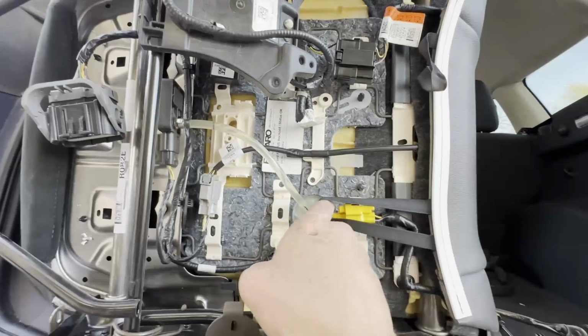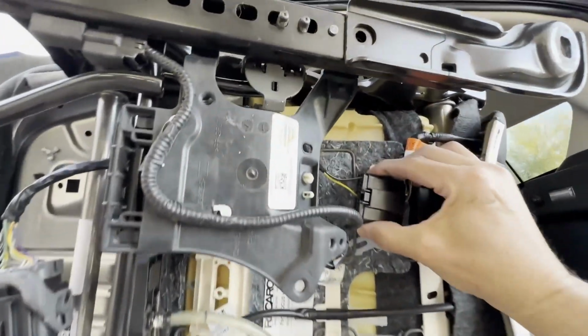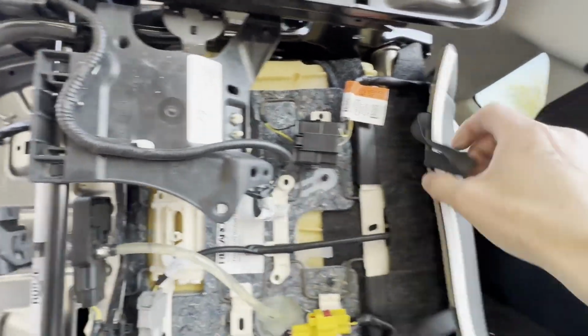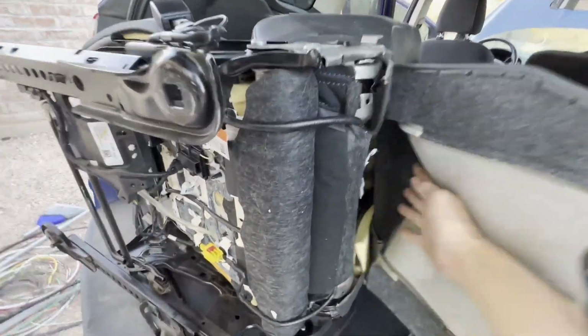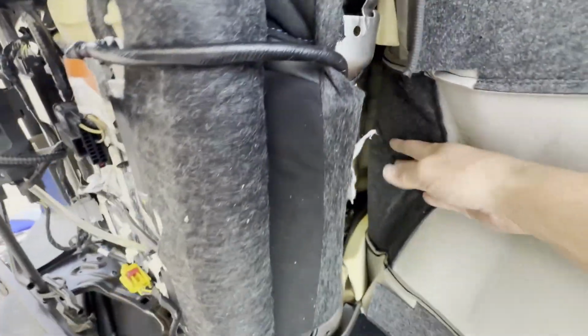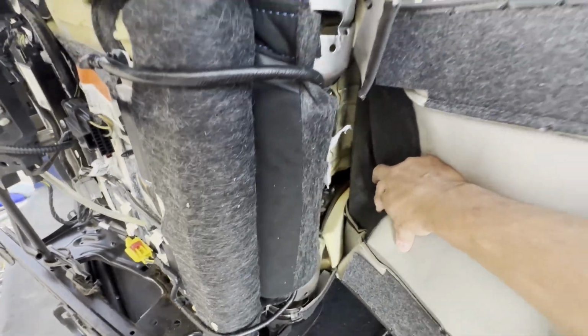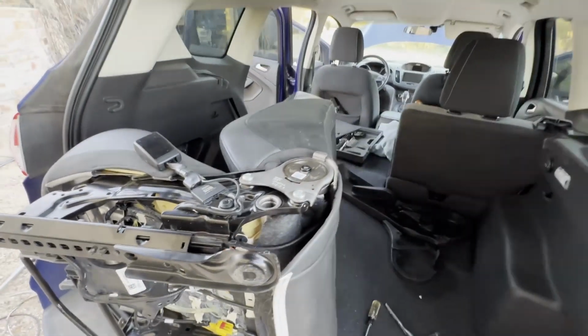This strap was back behind it, so I had to disconnect the clip. Then I undid that one. And then this large clip with all of 2 wires in it, I did the same thing, disconnected this, and now this gives me access up into the back of the seat. We can see everything up inside here, and now that'll let me have the opportunity to go ahead and remove the seat base from the top.